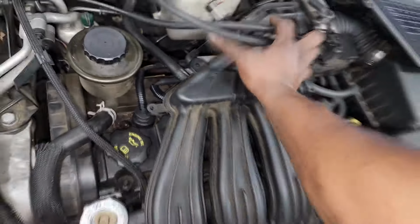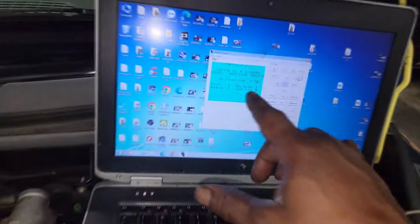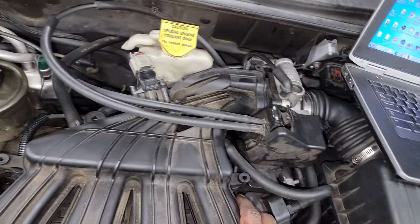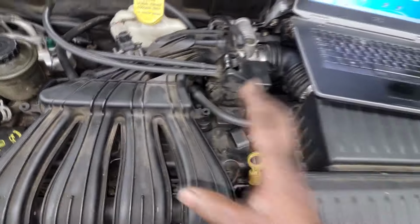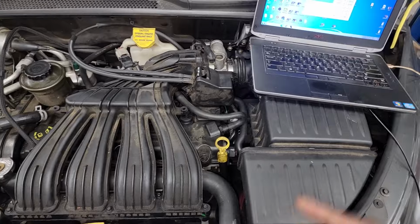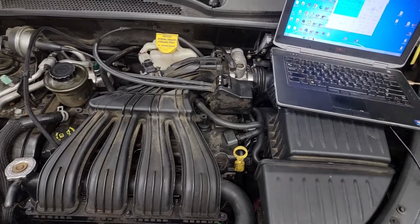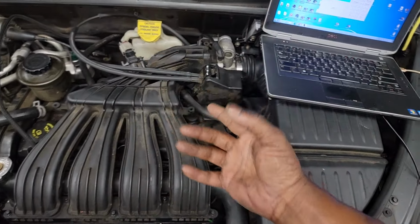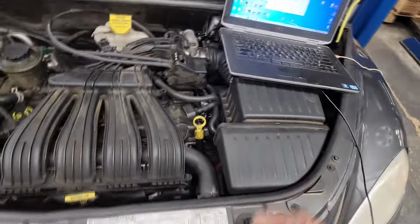And new plug wires. Now I know, guys, I'm no different, okay, but this is back in my early years. If I saw that code, yes, I would have been upselling an ignition coil and plug wires, no different than anybody else. But now that I'm older and wiser and found out diagnostics is more in-depth than usual, yes, I can't be reckless like that anymore. Okay, my image is at stake here. I can see what Cousin Pookie did, but I don't know what led them to that. Well, I can assume the code led them to that. This code is active, meaning it's present real time right now.